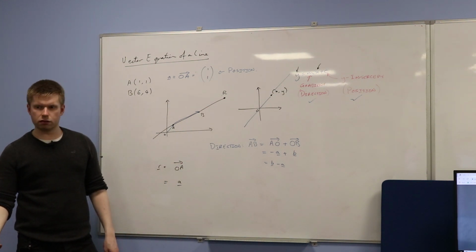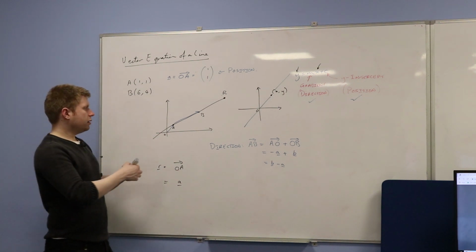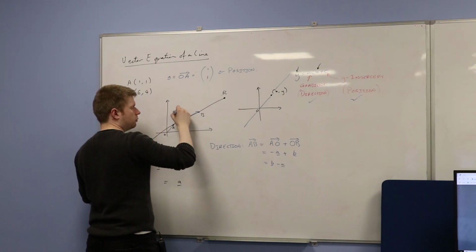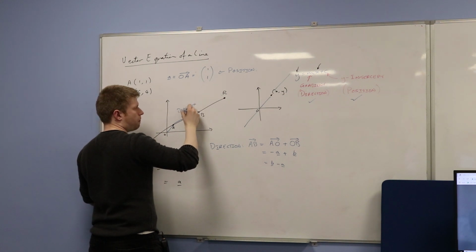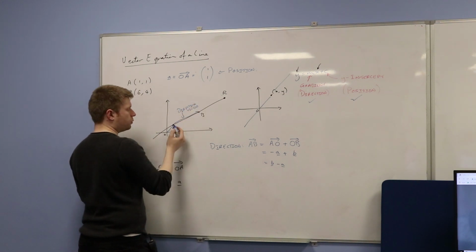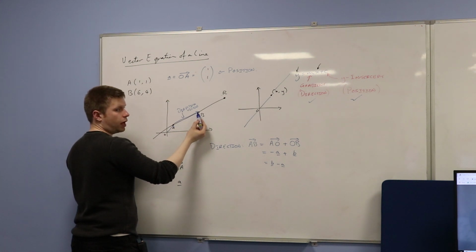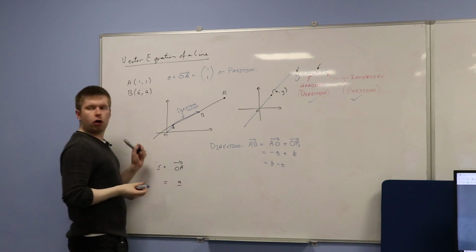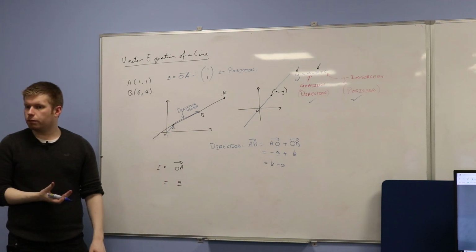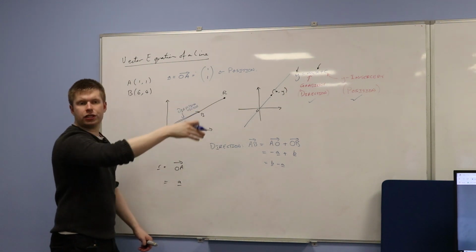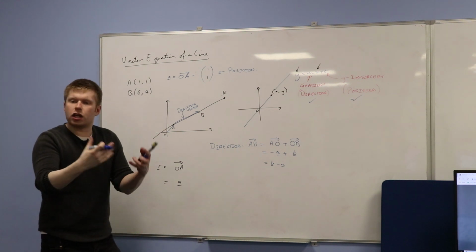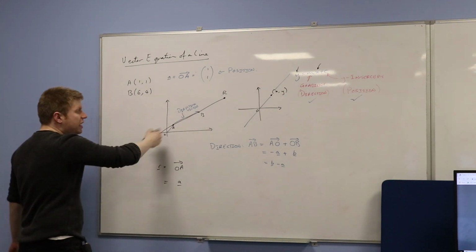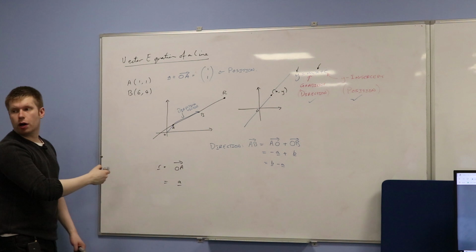Does that make sense? So this is my direction vector, this one from here to here, from A to B. This point R is just going to be some multiple of A to B. It's just going to be parallel to it. Yeah, so it could be twice as far, 3 times as far, 4 times as far. It's just going to be some multiple of it. Could even be in the other direction. It could be like negative 2 times as far.